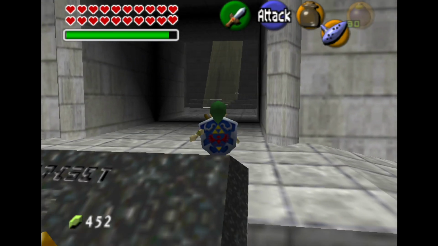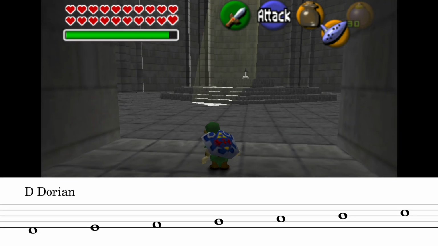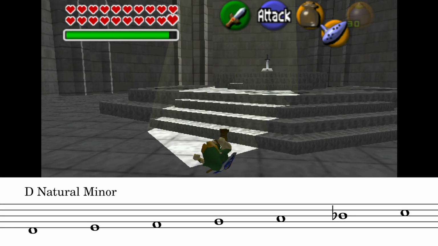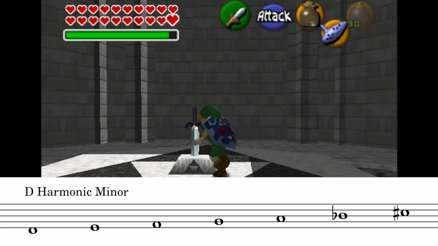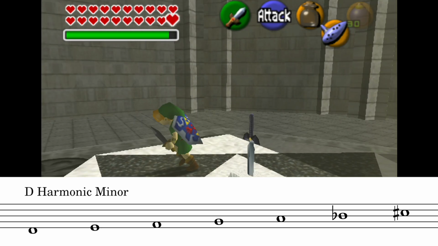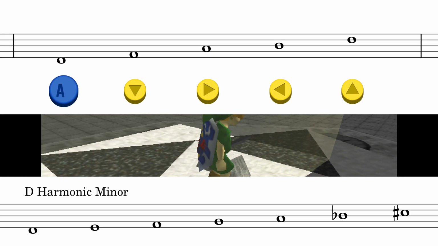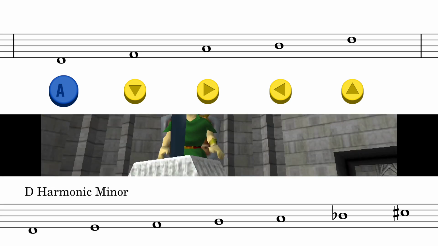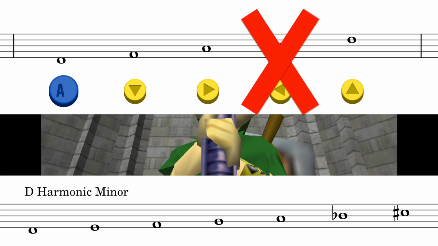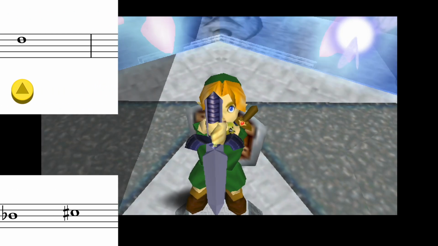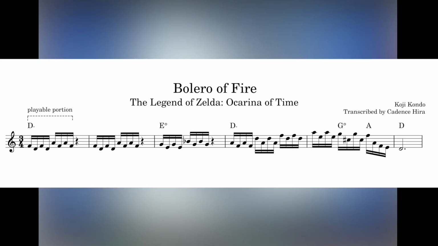The most closely related is just D minor, changing Dorian's natural six to a flat six, and sometimes giving us the raised seventh of D harmonic minor. But we still only have that same selection of 5 notes, which means the compositional process for these tunes in D minor has to be subtractive. The B natural can't be included in the melodies. We can see examples of this in Ocarina of Time's Bolero of Fire, for instance.